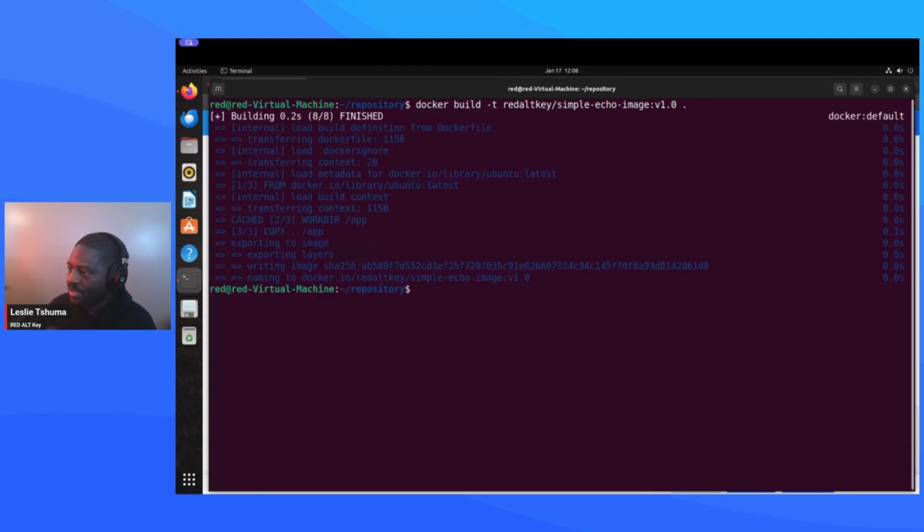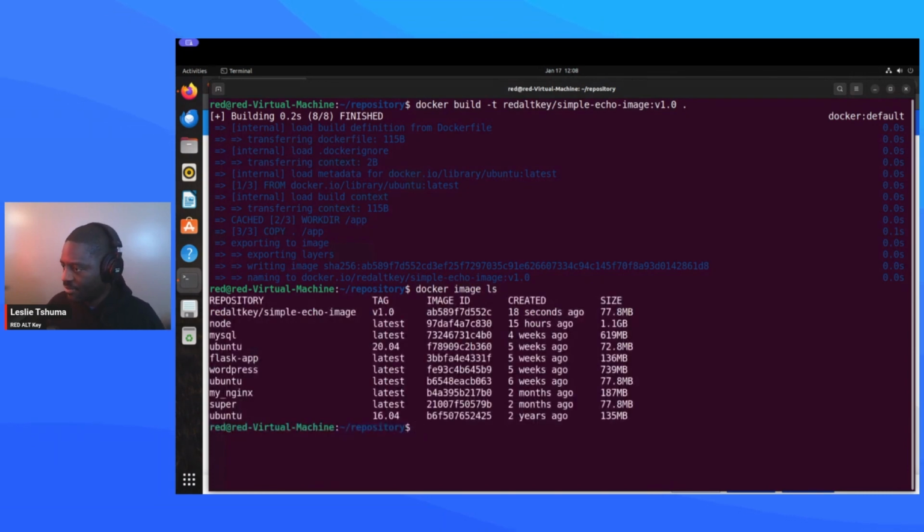It has built our image called Red Alt Key simple echo image. Let's run docker image ls. There it is at the very top, Red Alt Key simple echo image, and it has been tagged as version 1.0.